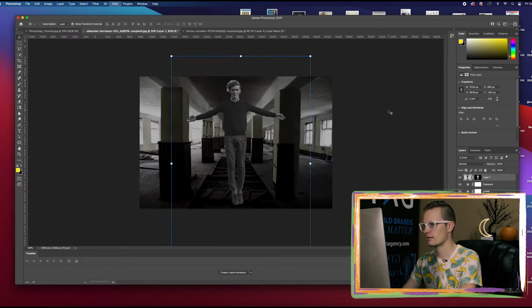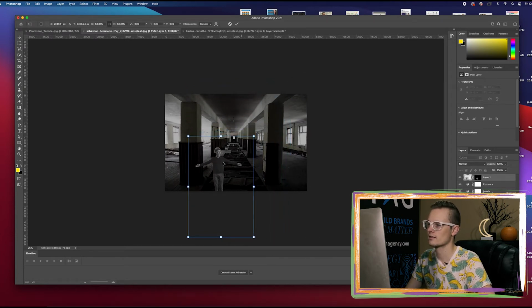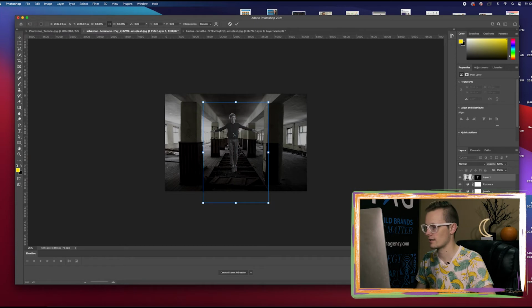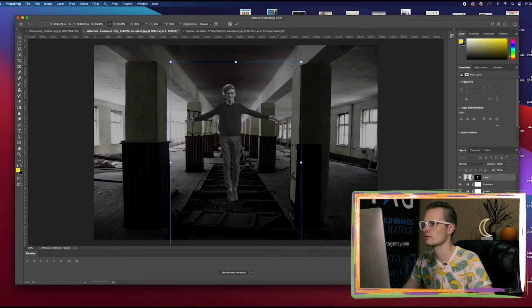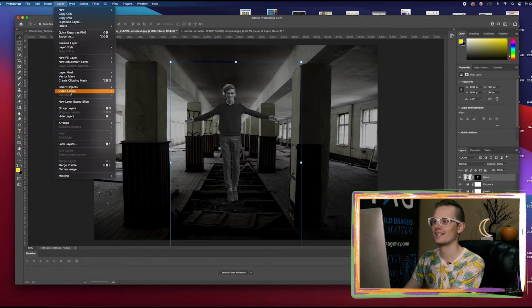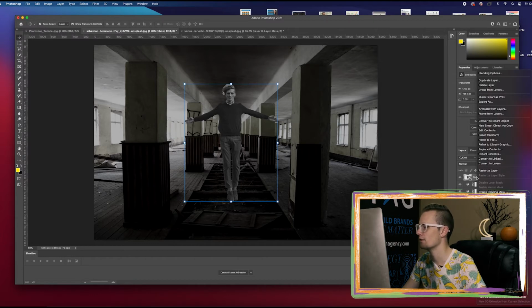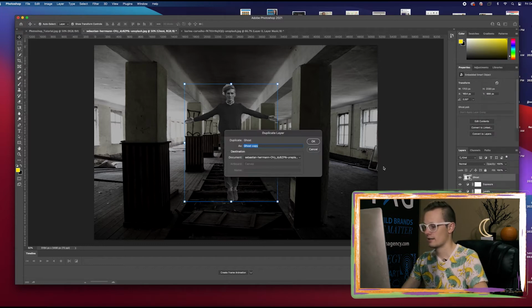Once you do that, you go ahead and scale your ghost to whatever correct size you think it should be on the background image. So that looks about good. Go ahead and name this layer Ghost. You're going to go up to Layer and down to Smart Objects and convert this to a smart object. This will be able to let us edit it and add different effects to each layer. So once you do that, you can go ahead and duplicate this layer and then name this layer Glow.